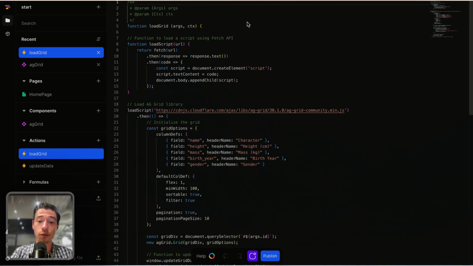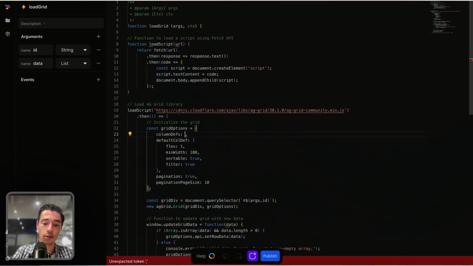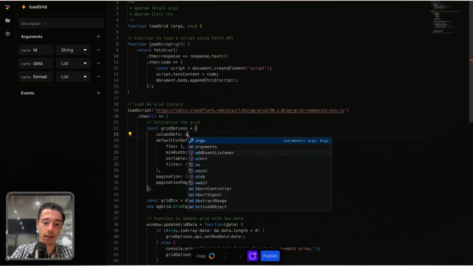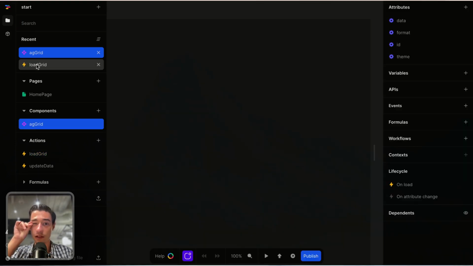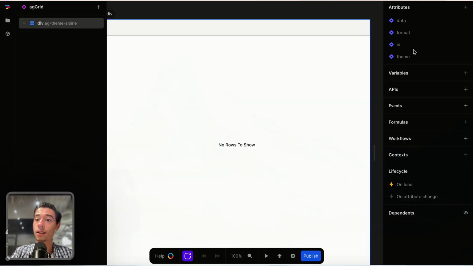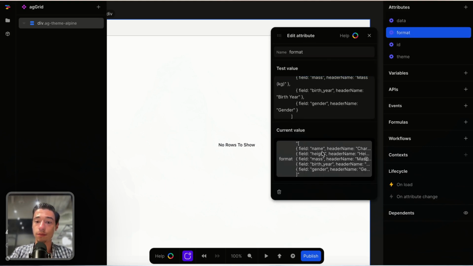So when I do my load grid function, I got my column data in here, right? Where I got my column defs. I got those as an array. And you could make things as dynamic as you want. So let's just remove this. And let's add format as a list. And in here, oh, where did I remove it? Over there, I can do args.format to add this value in dynamically. And then I can go to load grid. Now we see it's not loaded. And now I would go to my format and set its sample value in here.